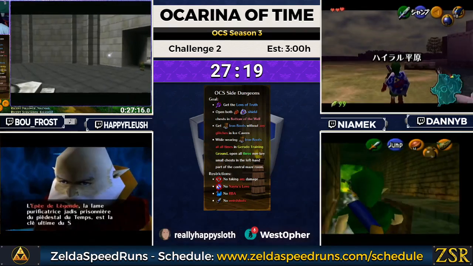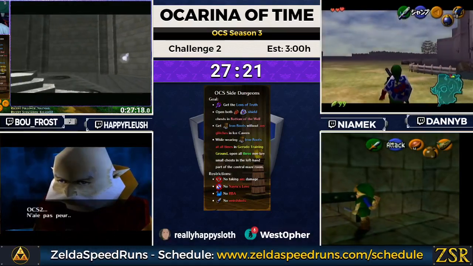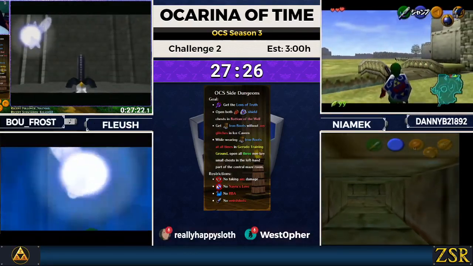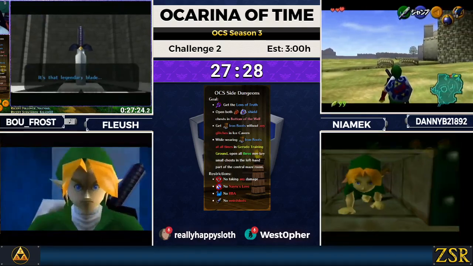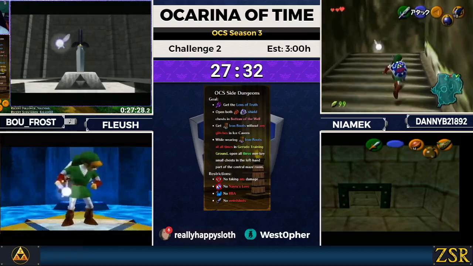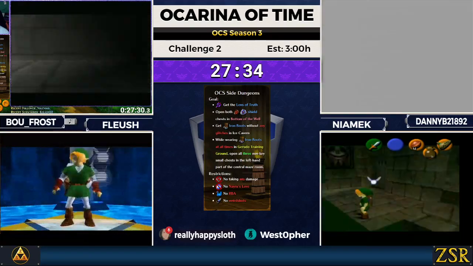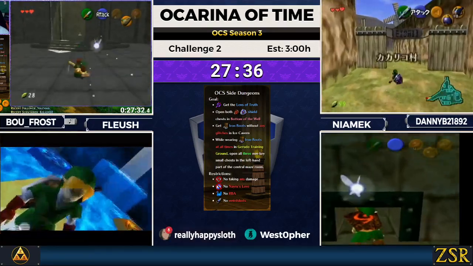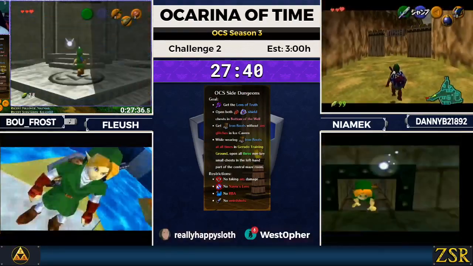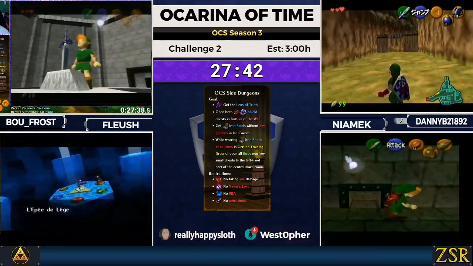Switching over to our restream here. We have Danny already adult in the CAC. So he must have had a really nice bottom of the well. Yeah. 1, 2. Looking good. He can't repeat the cutscene soon. Flourish in the middle of the cutscene, and Niamek having some trouble. Looks like he got actor glitch.